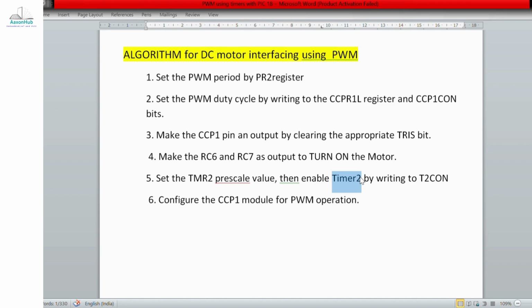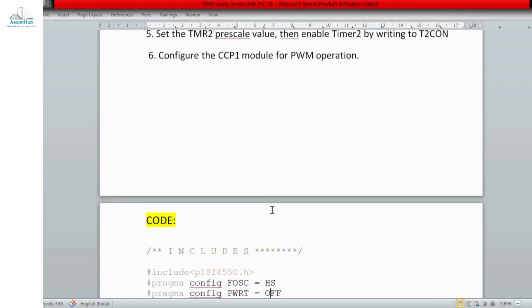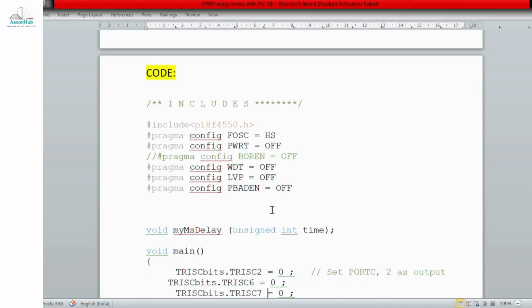That way, your timer will be able to generate the time period as per the requirement of the 40% duty cycle, or whatever duty cycle is mentioned. And after that, we will configure the PWM operation with respect to the CCP1 module. So using this algorithm, we can start writing the code.